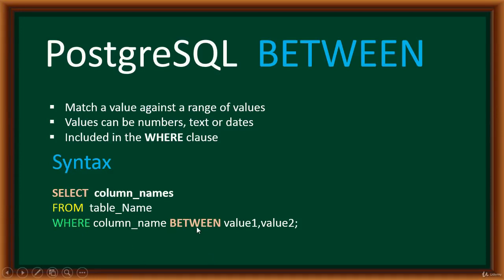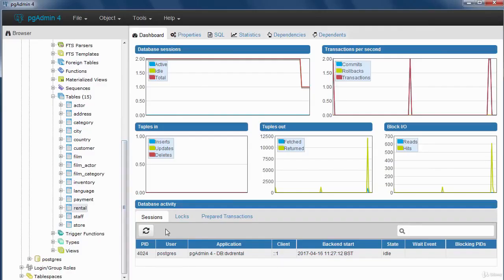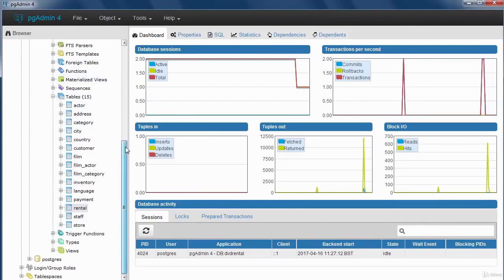Then you specify the table name from the from field, and inside the where clause you specify the name of the column, and then you add the between operator followed by the values you want to check against. So you specify the values you want to match inside a range of values, and the data will be returned by the query. So let's go over to our PG admin tool and see how this works.